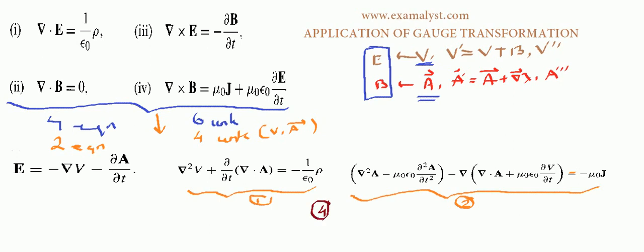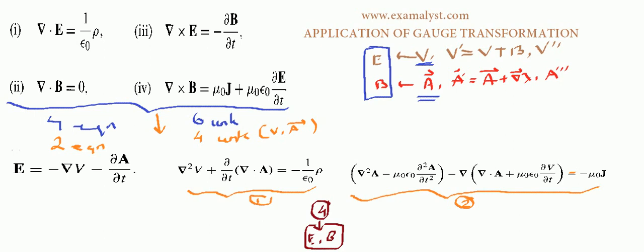What happens is that by using the four unknowns you can calculate the E field and the B field. Once you know the magnetic potential and the electrostatic scalar potential, there are two potentials and those two potentials make four unknowns. By using these four quantities you can calculate all the six unknowns that were in the Maxwell equations.